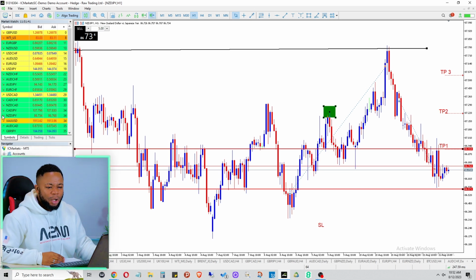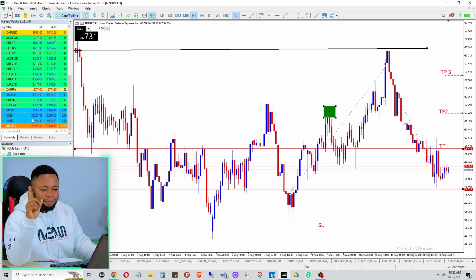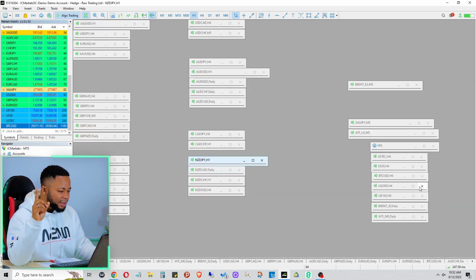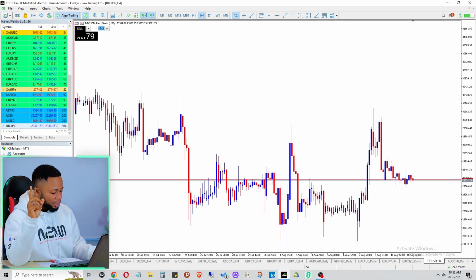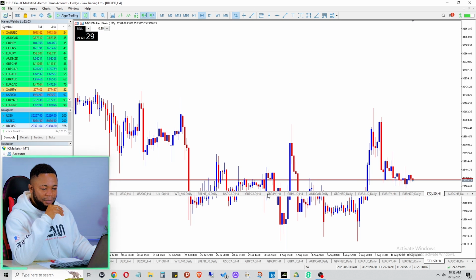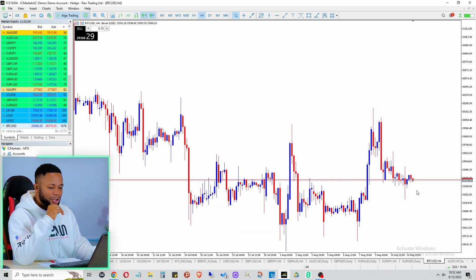I wish I had a trade. Okay, I think Bitcoin is open for today. So I'm going to use the Bitcoin position to quickly show you guys this. I'm going to use the least lot size possible. Okay, good. So I just opened a trade on Bitcoin. Let me go on the trading terminal.